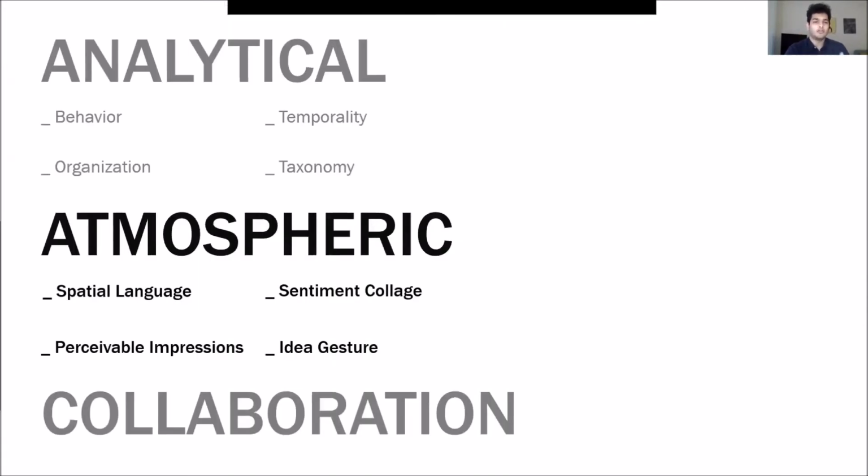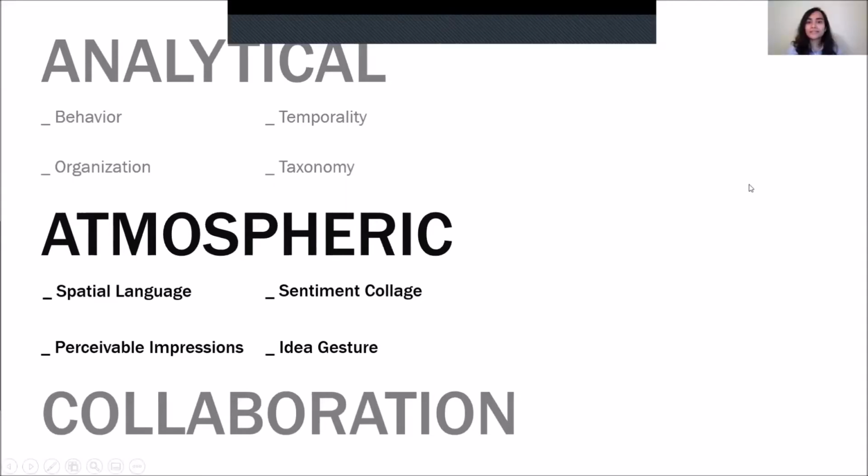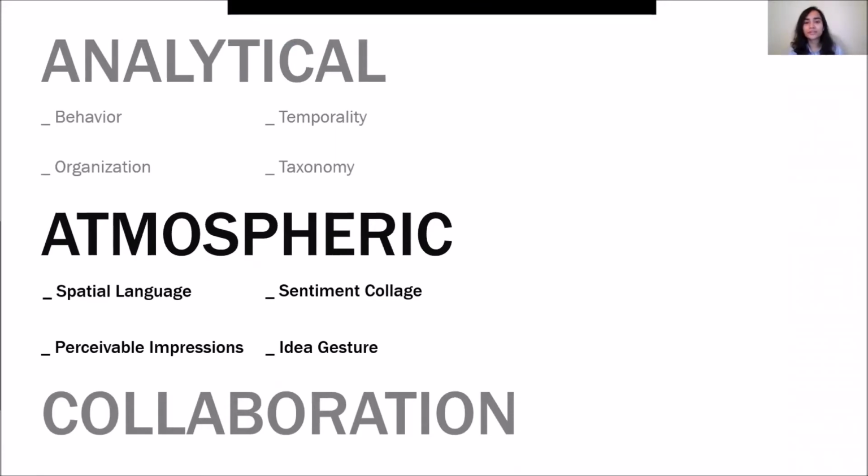I would give it to Shreya to explain the atmospheric bit. Hi, my name is Shreya, and I wanted to talk about a different type of drawing, different from what Unmesh just spoke about. I call it atmospheric drawings, and they basically express the feeling or ambience of a space. And I have also categorized it into four parts.